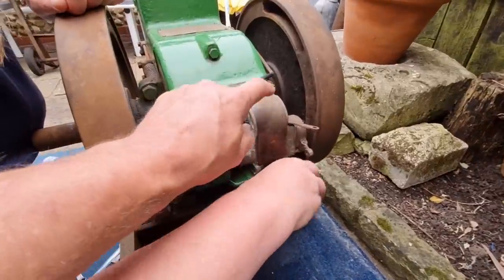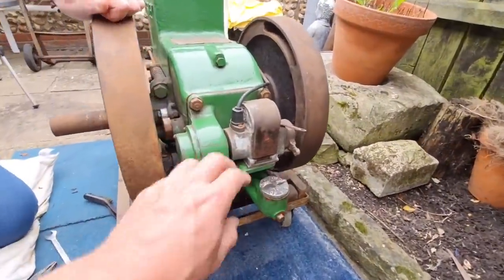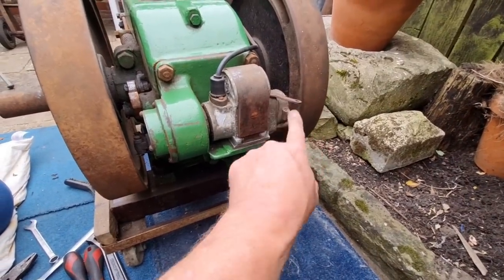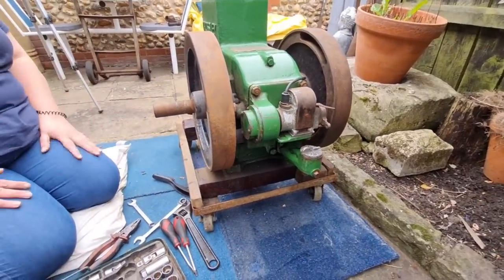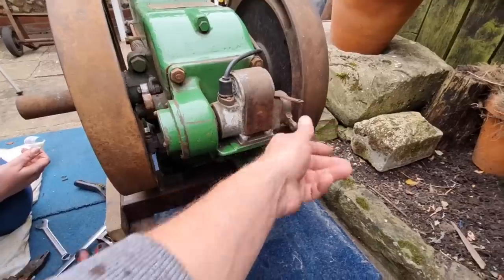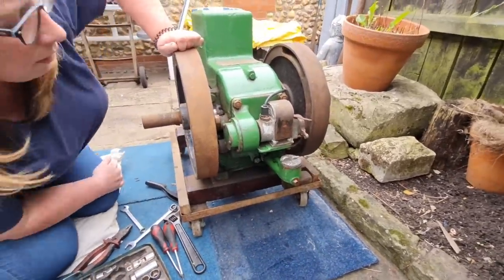This is your Magneto. So what Magneto is that on there? That's a BTH mag. That would be the original one. Oh, wow. And that's an advance and retard for your ignition. So what does that do? It advances and retards when the engine sparks. So whether you have it a little bit before or a little bit after top dead centre, it just varies it. So you can adjust, but basically we'll leave that probably down and set up from there.